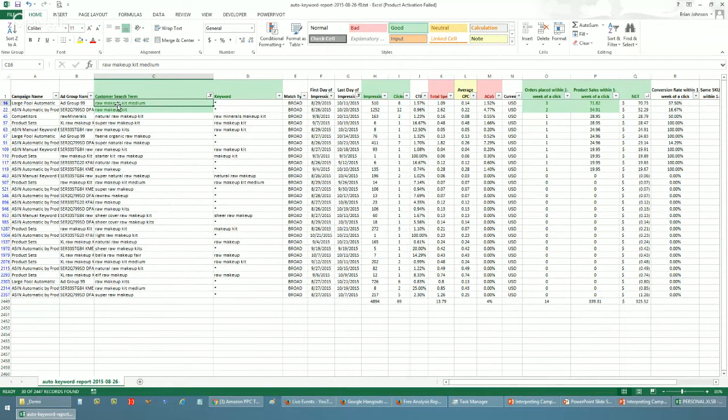If it doesn't work out, I'll go back to the broad, and maybe I'll do some keyword research so I can find, instead of having, in this case, 30 different variations of raw makeup, maybe I can throw that term into AdWords or into merchant words or something, and maybe I'll come up with 200 variations of raw makeup and throw that into a campaign and test those.